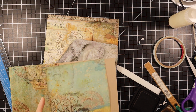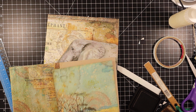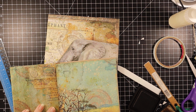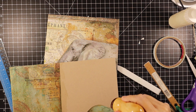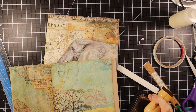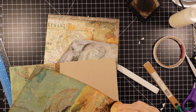Now, because the rice paper is pretty dark, because it's on top of something that's not white, plus it's got the adhesive on top. So I went ahead and inked this pretty heavily, especially on this side, so that it would blend a little bit. Okay. So let's go ahead and put that one down. I think I want a little bit more here on the bottom.